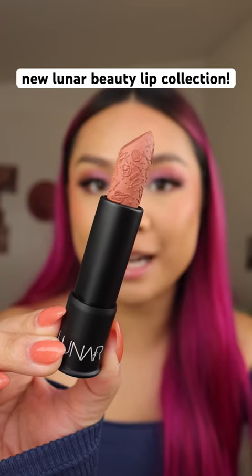This is the most beautiful lipstick I have ever come across. We have new lipsticks from Lunar Beauty along with lip liners. Let's talk all about it. The lip liners retail for $14 while the lipsticks retail for $20. This packaging is everything — I don't even want to use this because the detailing is just so beautiful. But we have to film this video.